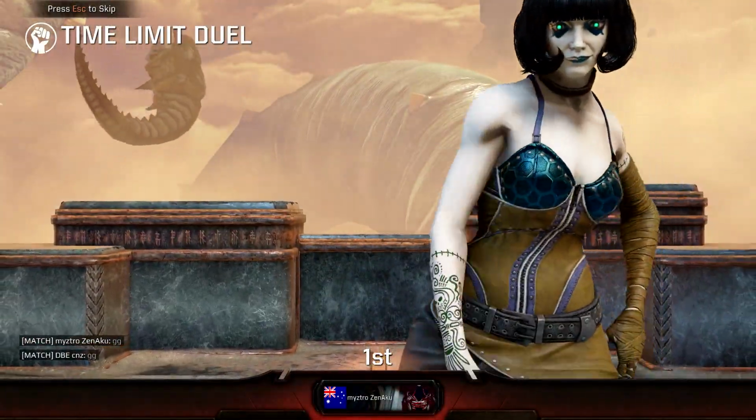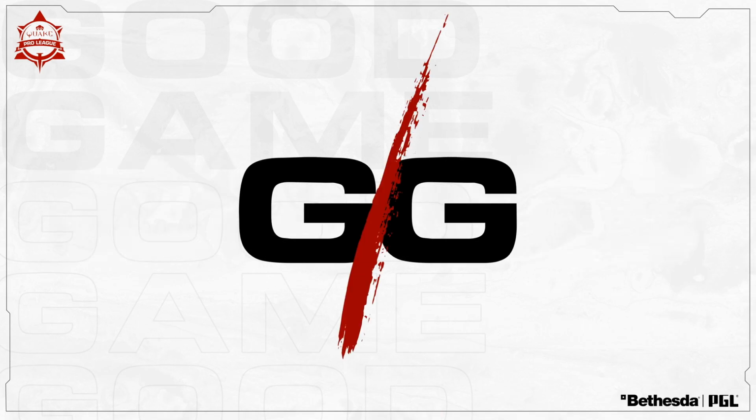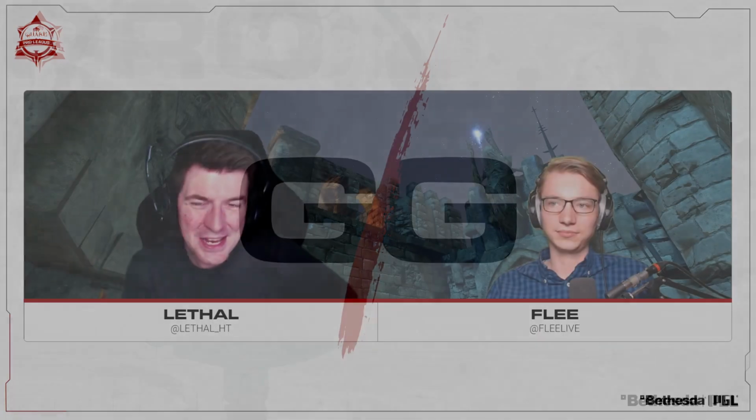And I must give props to ZenAku, considering the position he was in down below, that bottom Mega area. Ferrari peeking for dear life around that point, just trying to survive and try and get as much damage as possible. And in the end, getting the trade, which is not just an important trade, but it was the trade he probably so desperately required.